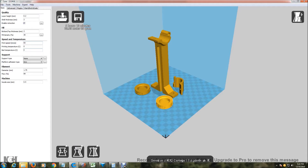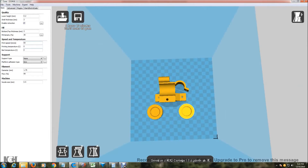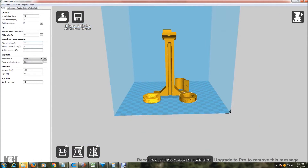You'll put some 3/4 inch EMT conduit in here. You'll clamp down the top bracket with an M4 screw and nut. You've got two end caps here for your EMT conduit. You can hold a spool on either side and you can quickly change out the spools without having to remove anything.